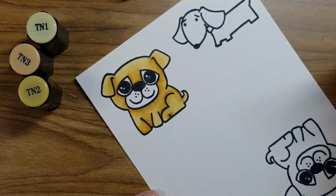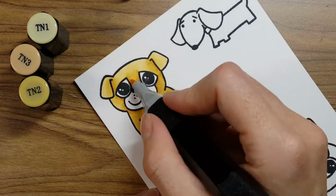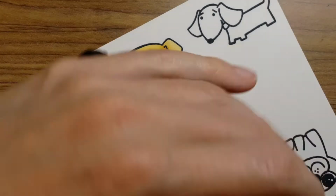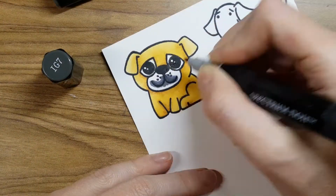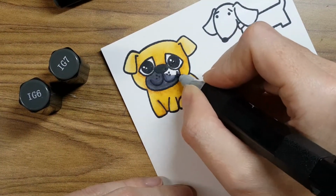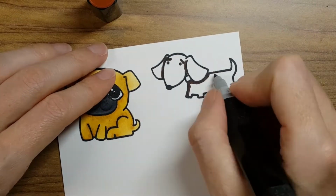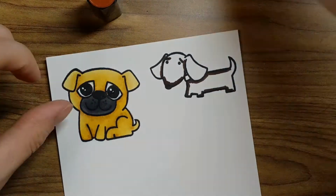So I started with my darkest color and I made the shaded areas there, and then I just went medium to light. I've seen people do alcohol marker coloring in various ways. So you just kind of have to play with it and see what works for you and what you feel comfortable doing, and it's also the paper matters. So here I'm using Neenah Solar White 80 pound for this card. If you're going to saturate a lot, you want to try maybe the 110 pound, but I didn't have any issues whatsoever with this one.